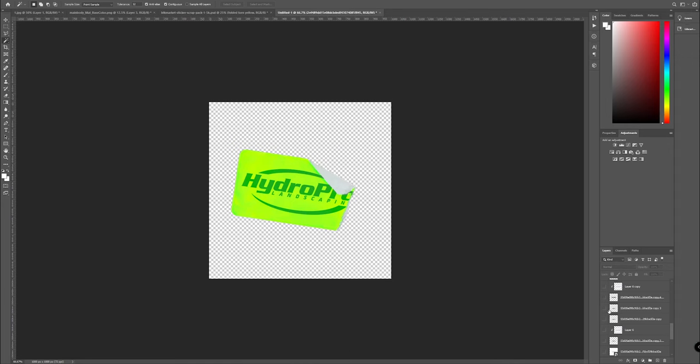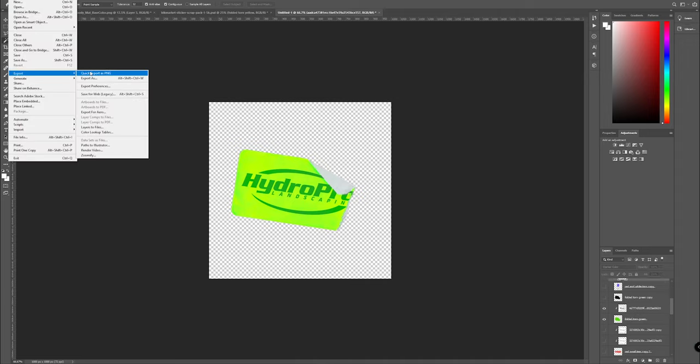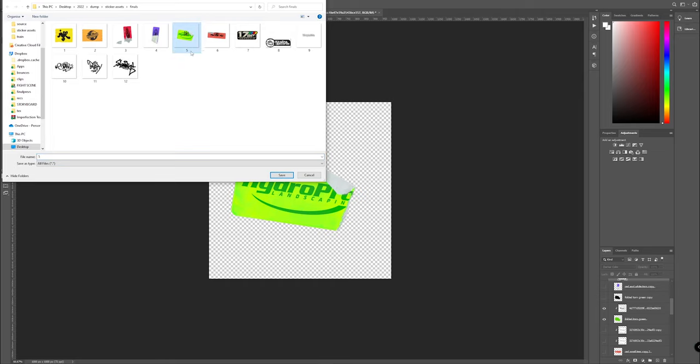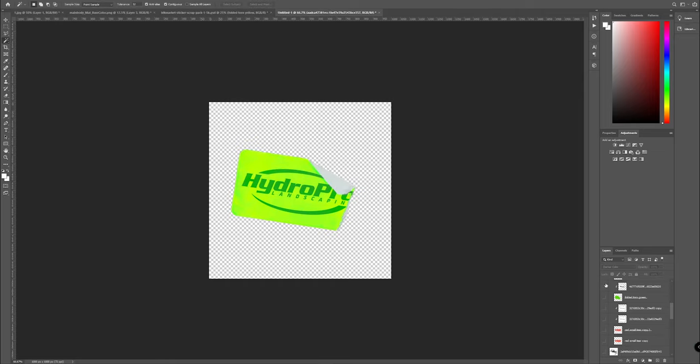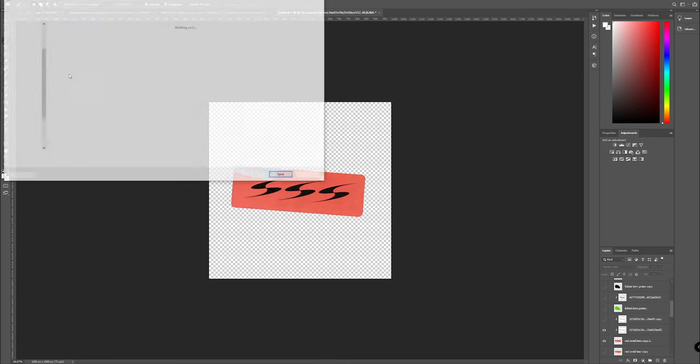We can head over, find wherever that purple is. It's that, because it's still visible on the right. So now we can export. Export as PNG, number 5. We probably want to redo the red one as well there. So if we head down to our red, I think it was that one. File, export as PNG.